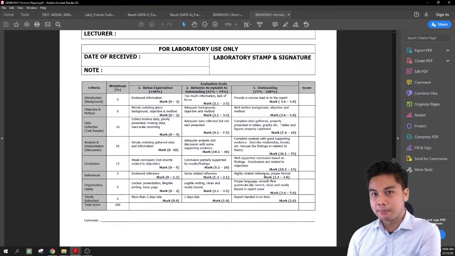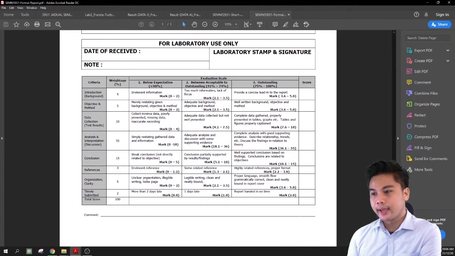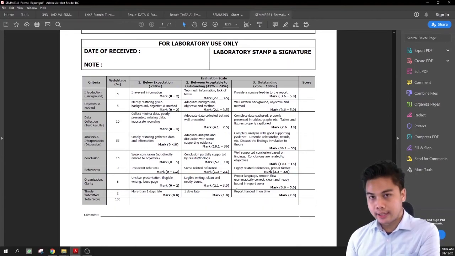If you use APA, please use it consistently. And organization and clarity: proper language, smooth flow, grammatically correct, clean, neatly bound in report cover. And lastly, time submitted. Please submit on time.